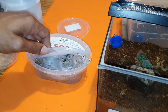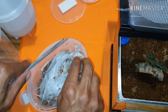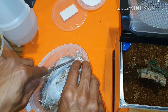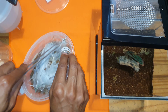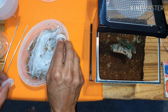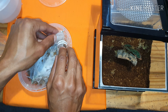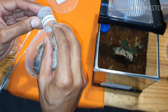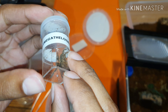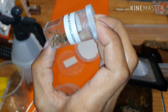You can see I've put a hole underneath the cork bark for it to use. I've had this one from a tiny sling and it's definitely becoming one of my favorites. The Chilobrachys guangxiensis is more of an advanced keeper species, but if you do your research and know what you're doing you should be okay. Obviously when they get a lot larger they can be a bit of a handful.